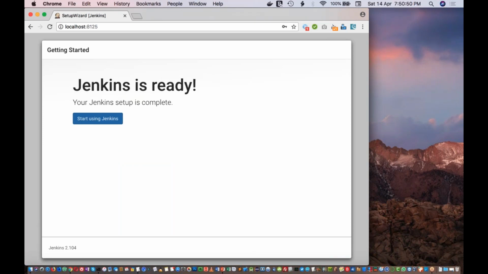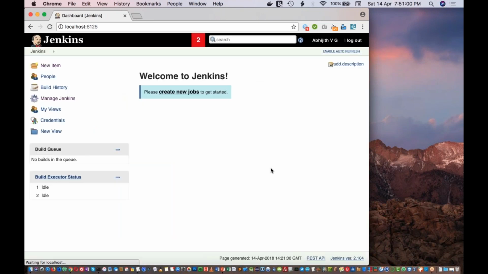So now your Jenkins is ready, your Jenkins server is ready. I can just click start using Jenkins, and now your Jenkins server is ready and you are inside your Jenkins server. Okay, so this is the initial setup that you have to do whenever you set up your Jenkins server first. You will have to use the initial admin password to unlock your Jenkins UI, and after that you have to install the plugins.